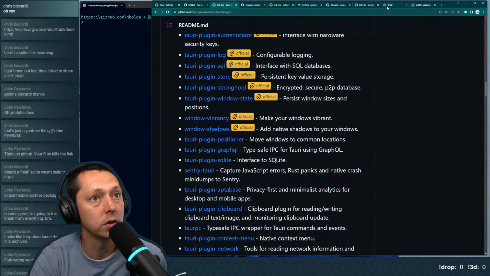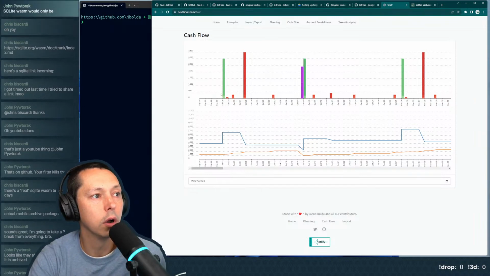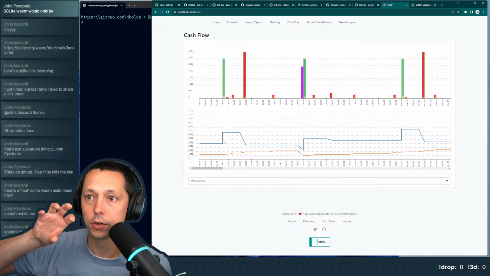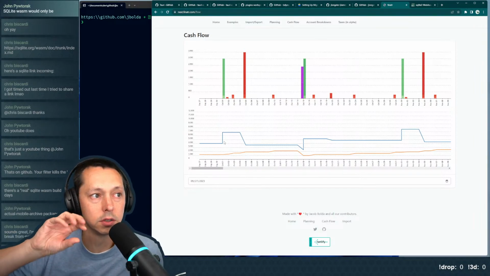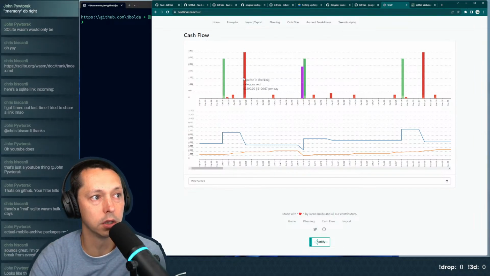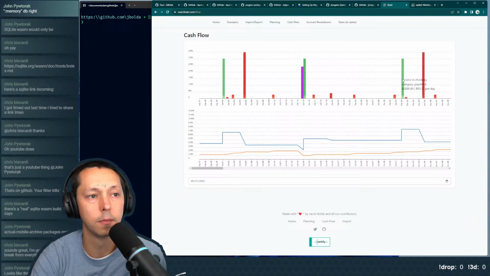So if we go back to here, the little chunk of data is a list of these transactions and then how often they're repeating. So this one is coming in every 2 weeks or on the 1st and the 15th.